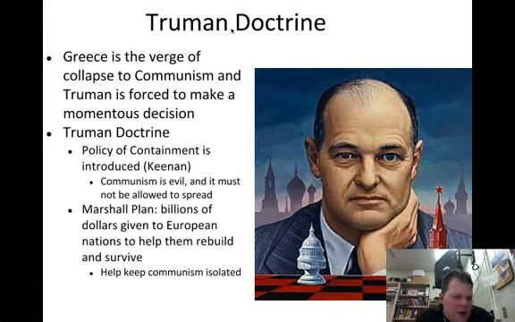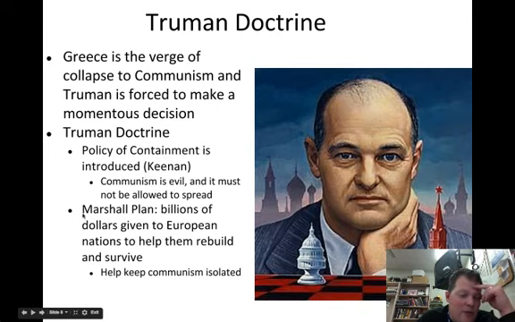And so basically what the policy of the United States is going to become, which is going to be known as the Truman Doctrine or Containment, is that communism is evil and it can't be allowed to spread. So we can't help the fact that communism is where it is right now, but we have to stop it from spreading. And that will now become the policy of the United States. And we'll be somewhat successful in that. We're going to in some cases stop the spread of communism, but in other cases we're going to fail at it. And one of the ways we're going to really make sure that communism doesn't spread in Europe is we're going to make sure that Europe is rebuilt and everyone's happy.